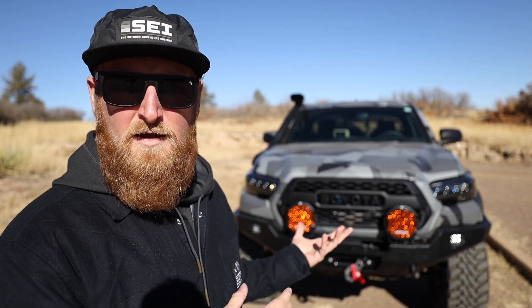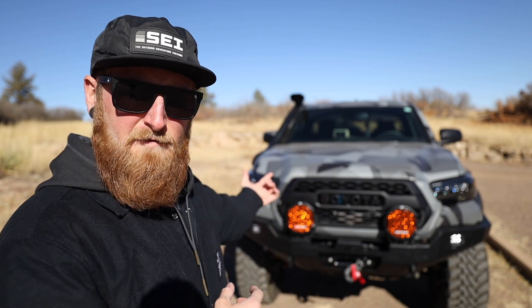Next mod — while we're right up front here, you may notice the front end looks a little bit different, and that is thanks to the Alpha Rex headlights. Originally when picking up my Tacoma — it is a 2021 — it does have really nice LED headlights. However, after looking at the different options, I figured this might be a pretty cool upgrade. Kind of aesthetic, but at the same time also very functional. These are super bright LED projector style headlights, and there's a lot of cool functionality to them.